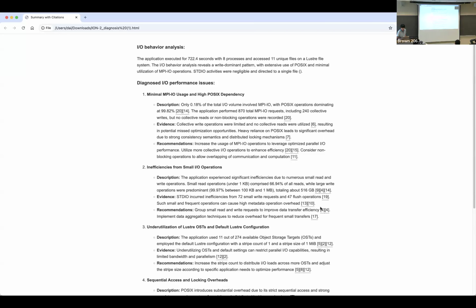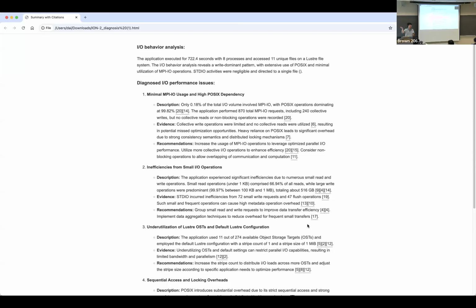We still have some small bugs here, such as duplicated references. That's part of the RAG system issue. So what we do here is two things. One is we use RAG. We create the knowledge: we put domain knowledge into a RAG database, so everything is pre-processed there. In this case, the GPT model knows the additional domain knowledge about what is going on in the system. For example, if we say small I/O is an issue, then we have to refer back to the paper that actually says what kind of small I/O is an issue.